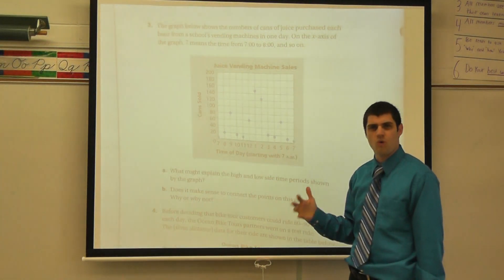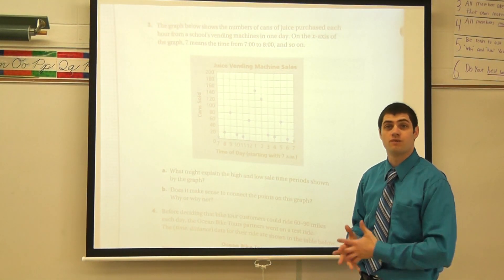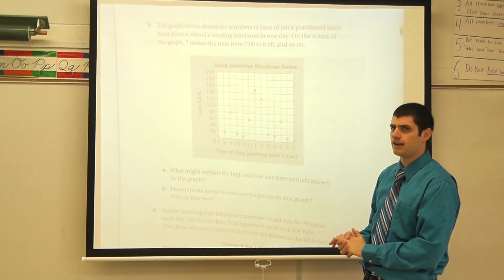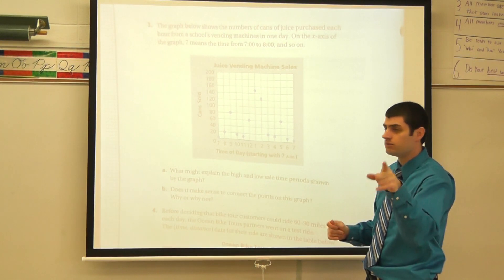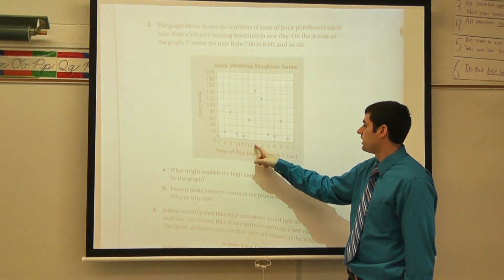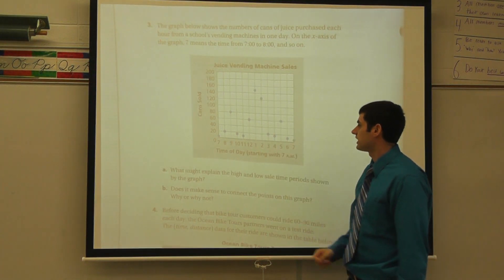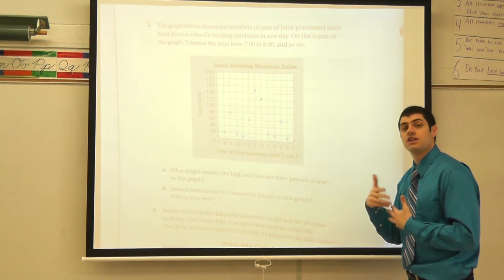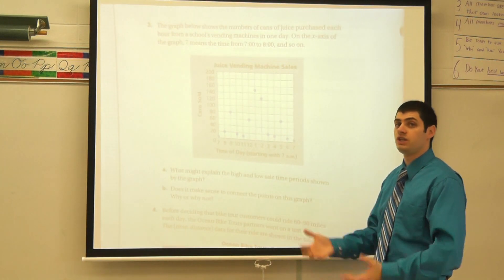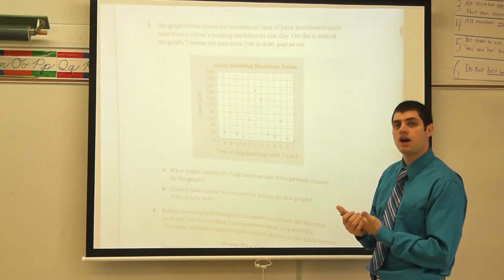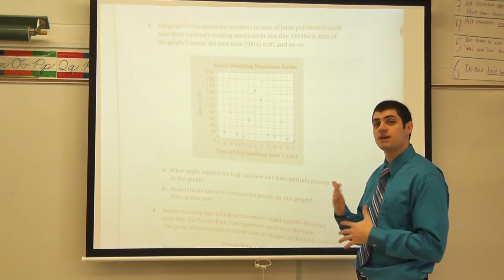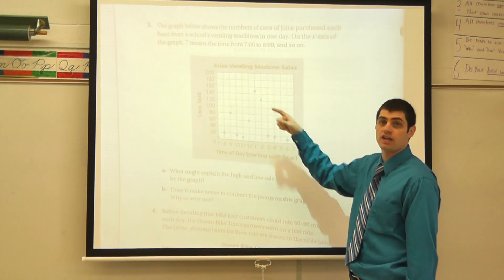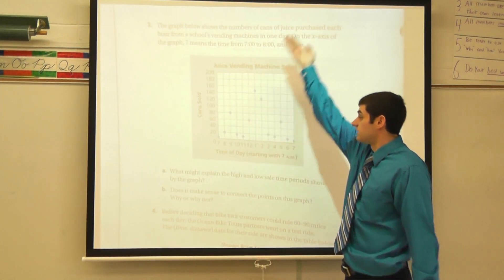Then it dips down. At 10 o'clock, 11 o'clock, it's really low. Why might it be low? Yeah. The students might be in class. If they're in class, obviously, they can't go out to buy juice unless they're ditching class or doing something they're not supposed to be. But hopefully, nobody's doing that. Then noon, it starts to go up. At 1 o'clock, it skyrockets up. And then at 2 o'clock, it's pretty high. So what's happening here, do you think? Yeah. It could be the different students' lunch period. In our school here, we have everyone has the same lunchtime with our intermediate wing. But when you get into high school or sometimes in junior highs, they might stagger lunch periods where you might have one at 12. Some might have one at 1 or some might have one later in the day, closer to 2. So you can see it definitely spikes up there.